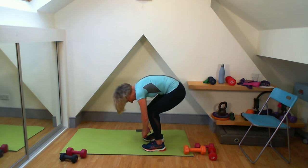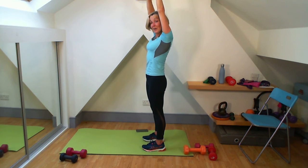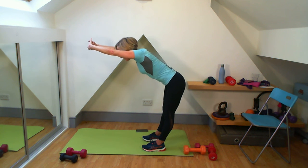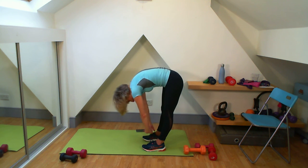Bend the knees, come in and up, reach it up. Now you have to really keep your zip and hollow on for this one because I'm going to do it again, but with the long lever at the top. So lean it forward. If you've got a bad back, keep your fingers on your hip bones. Here, and then all the way down, and then that push.